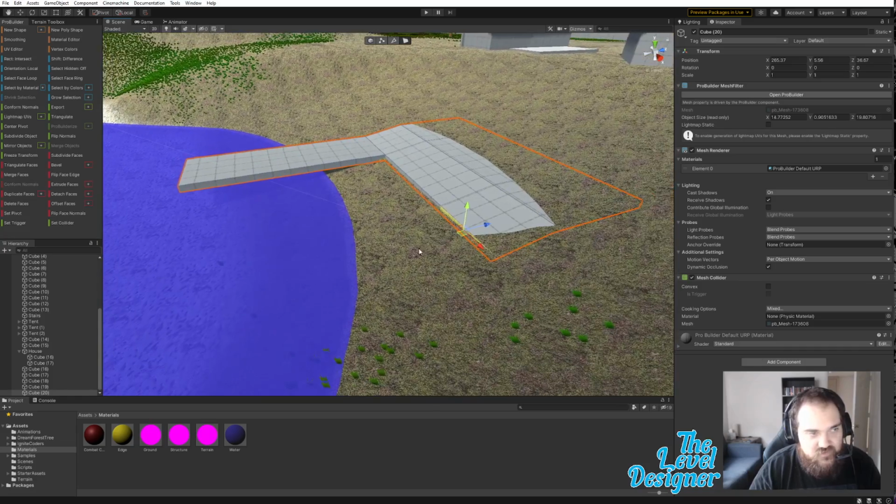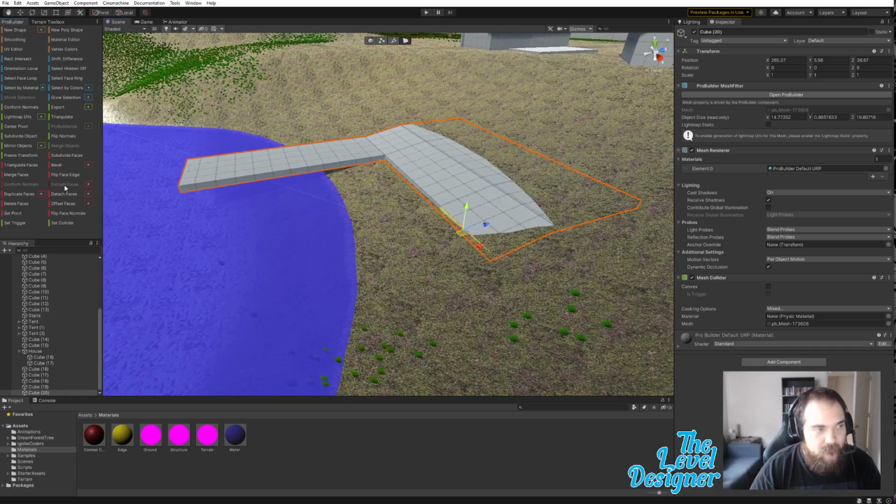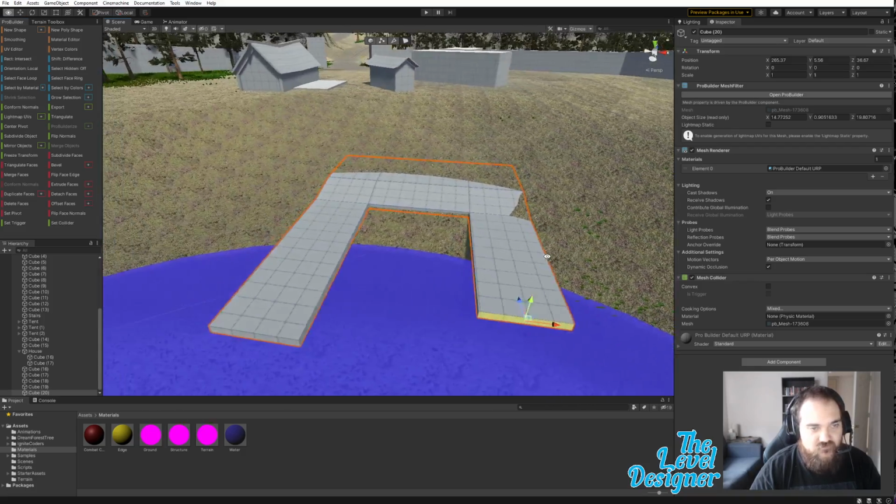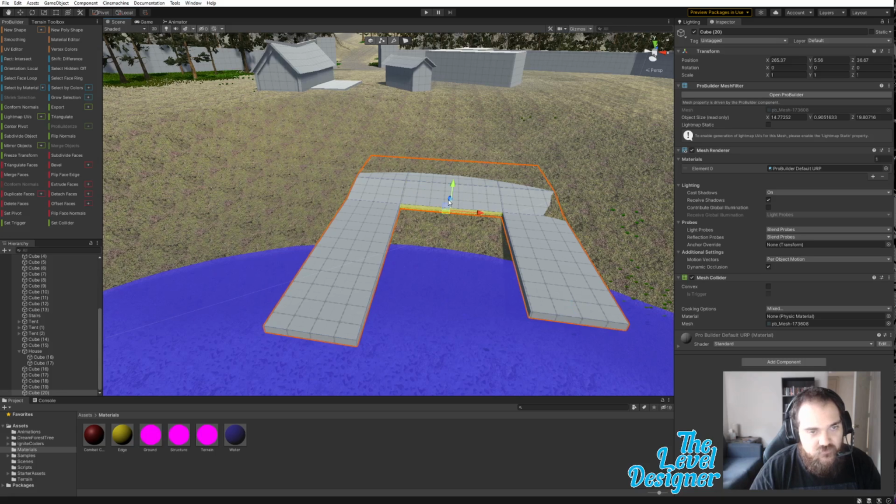And you could select this, extrude it. Have a second kind of thing going there. And you could probably move this up too a little bit.